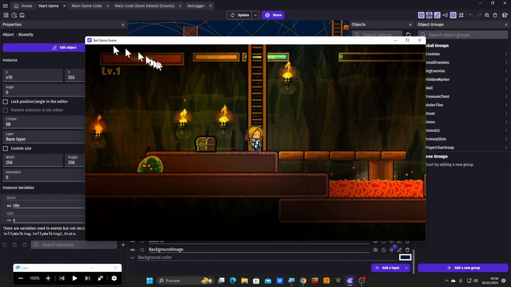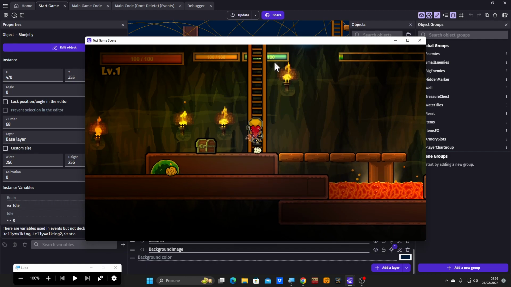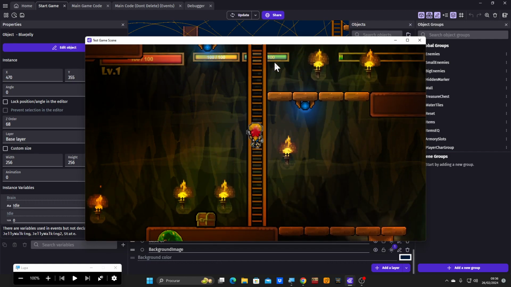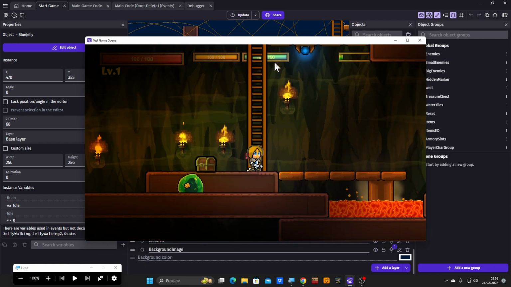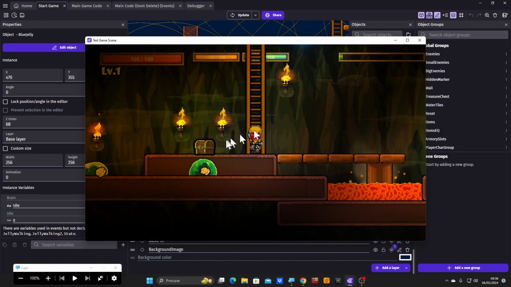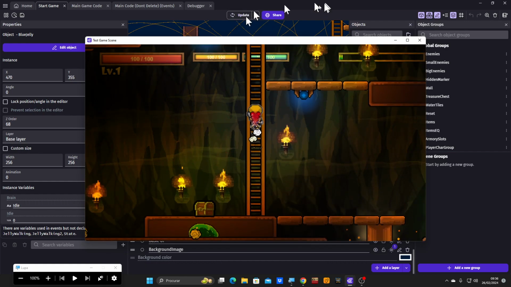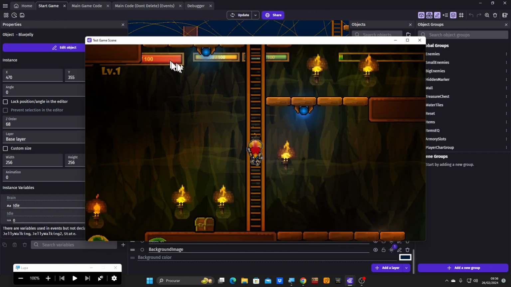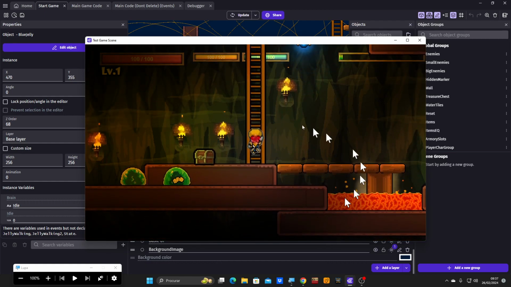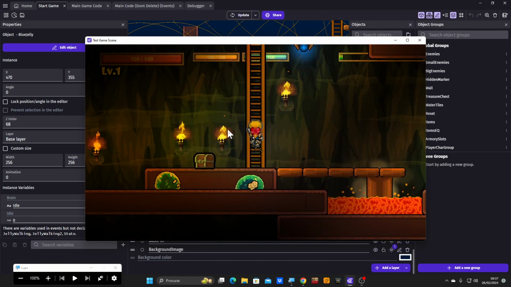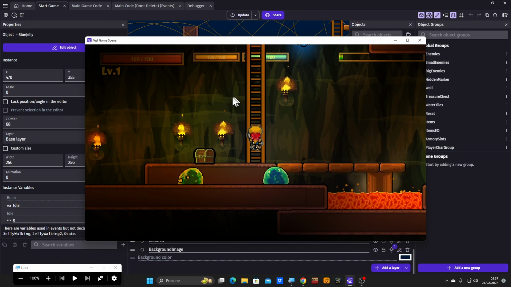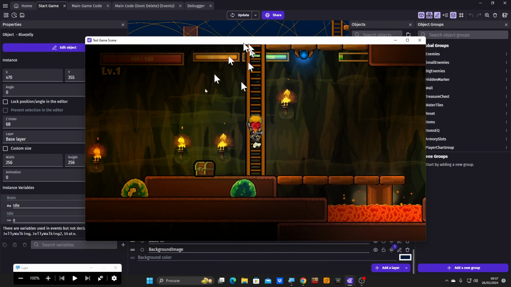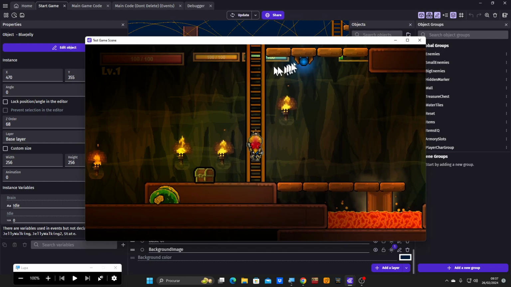See? Now the bars, they're behind the stuff. Look at that. That bar that was in front of the stairs is now behind the stairs. See? They still don't move, right? Because I'll explain that in a sec. For now, you just need to understand the concept that it's behind the game now. And as you can tell, the base layer is transparent, right? Because if it wasn't transparent, you wouldn't be able to see the bars in the back.